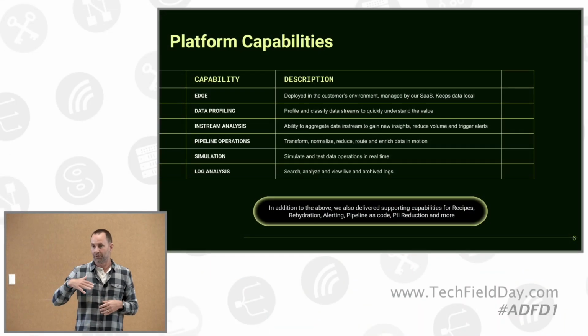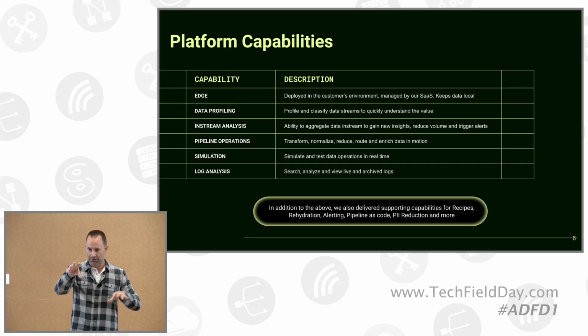Okay. So then another one that would be a big delta is the actual ability to do in-stream correlation. Most of those, while they're pipelines, are a little more agent-based. We can consolidate the streams of data, do correlation and cross-stream analysis of those things while they're in motion. An example from one of our customers is they were storing all the database calls, which is hugely costly. They were able to store and aggregate the number of database calls, which gave the SOC the information they needed to make a decision. Is there something I need to investigate further? And we stored all the raw logs in an S3 or a frozen tier that allowed them to search those logs later once there was a problem. They didn't have to put all of that into their SIM environment, for example, in a security context.